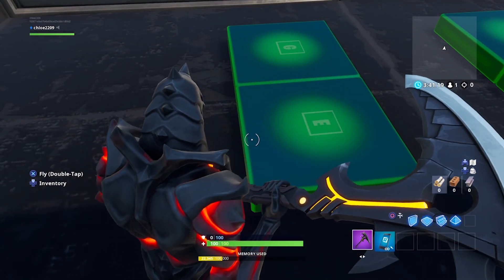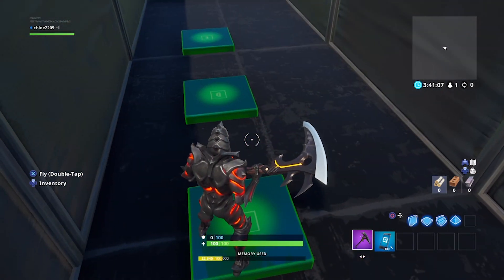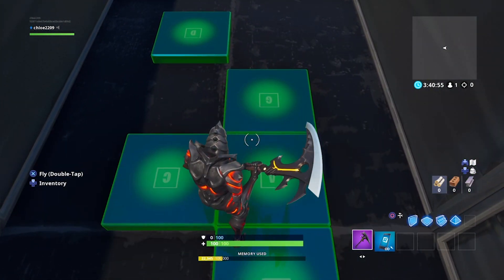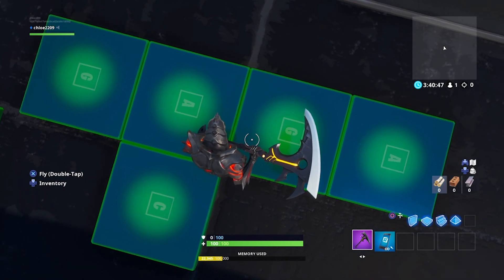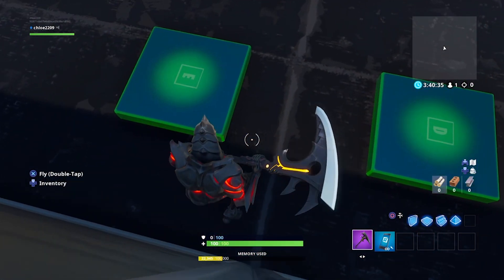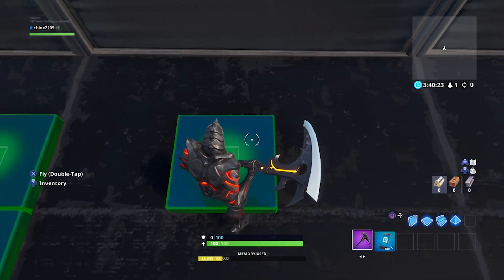So right, we've ended that — say this is block one — then you've got two here, and then you start it on the third one along. So you've got B, G, C, which is right in the middle of one of the block lines. Then you've got D, E on the edge of the next block, and you've got a bit of a gap, and then you've got E, G, A, and C, G right next to each other. So A, G, A, C, and G, then one space in between, and you've got D, and then two spaces after the line is E, then you go a little bit forward — one line of block in between — and then you've got E pretty much in the center, slightly up from the center of the block.